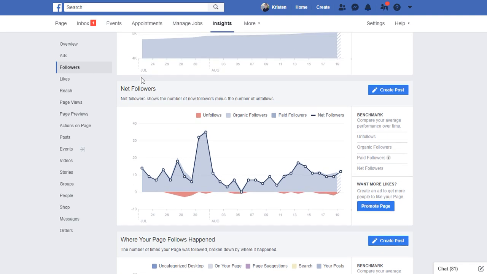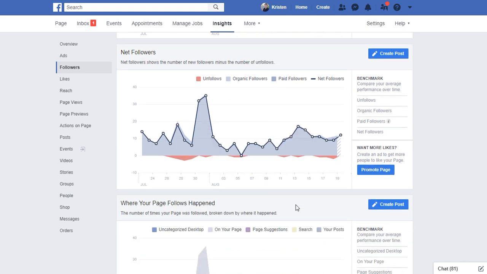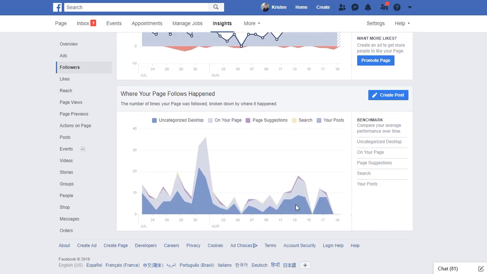Net followers show the number of new followers minus the number of unfollows. Where your page follows happened: the number of times your page was followed, broken down by where it happened. So we have uncategorized desktop, on your page, page suggestions, search, and then your posts.